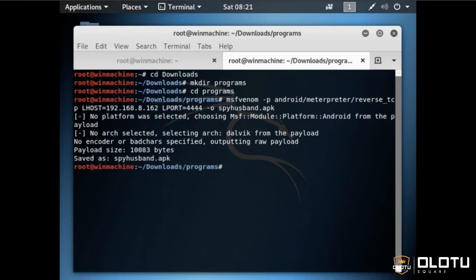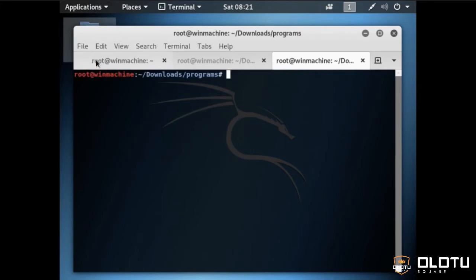Now the next step is to open another terminal and spin up a simple server. It is serving.